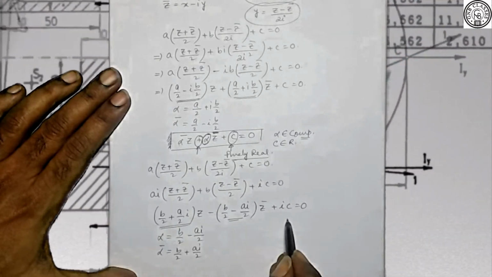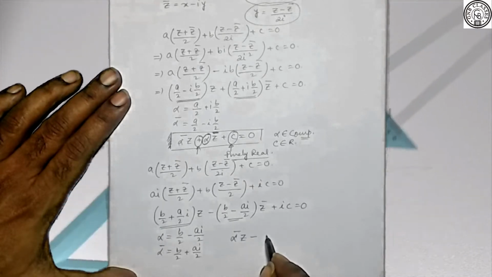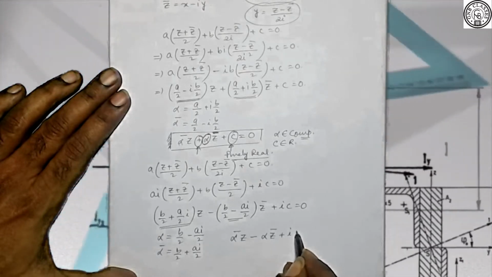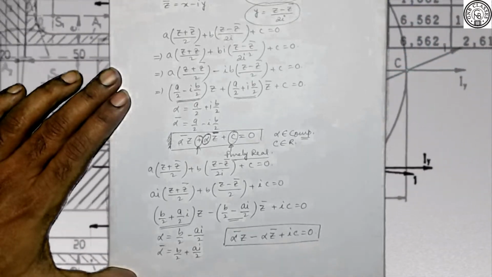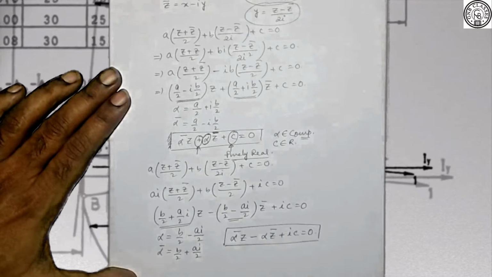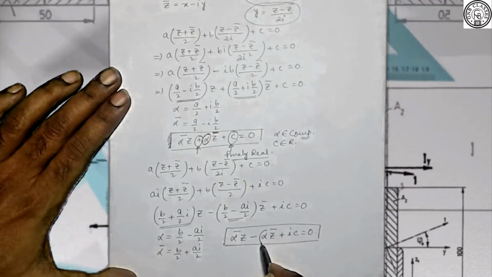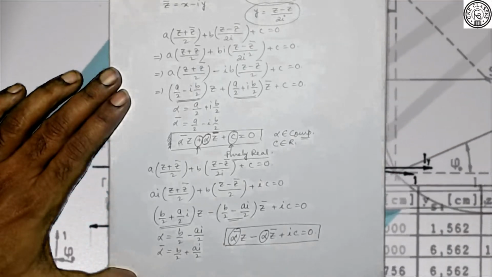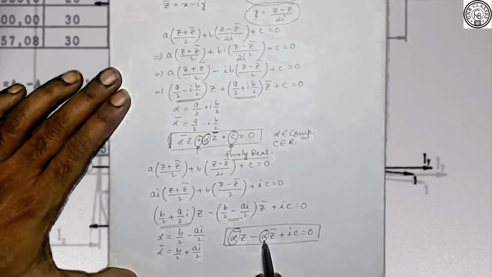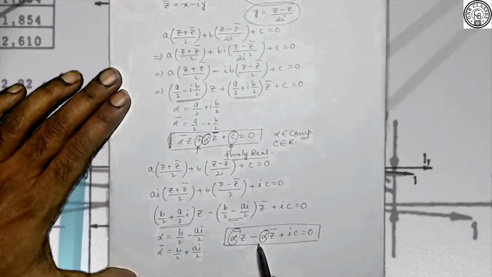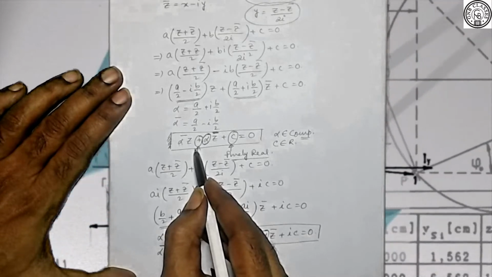So in that case, the equation of the line becomes alpha bar z minus alpha z bar plus iota c equals to 0. Now again, this also represents the equation of a straight line on a complex plane. But remember few things over here. Here alpha and alpha bar, again they are conjugate to each other. That is, the coefficient of z bar and the coefficient of z, those complex numbers are conjugate to each other. Number one, that was same with the previous one also.